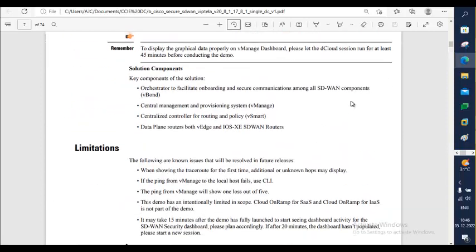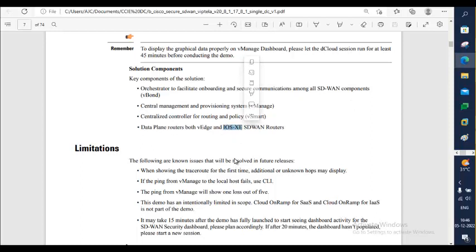Let's see the specifications. You see, IOS XE is used. That is what cEdge, XE device, CSR devices. IOS XE operating system is Cisco's, and this is Viptela's.